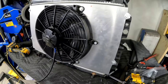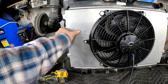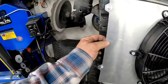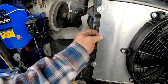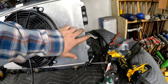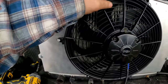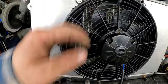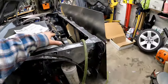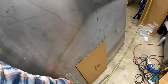Final product. Not too bad. Still want to clean the edges up. I want to paint this. I don't want to leave it raw aluminum. So it might get some holes popped in the edge here to take away that possible noise there. Maybe it'll stiffen it up a little bit more, but it's not bad. See if it fits. I already deleted the factory fan, so it should be okay.